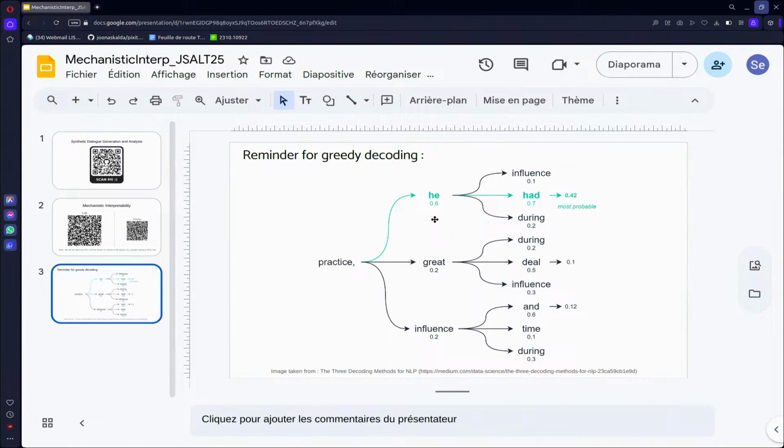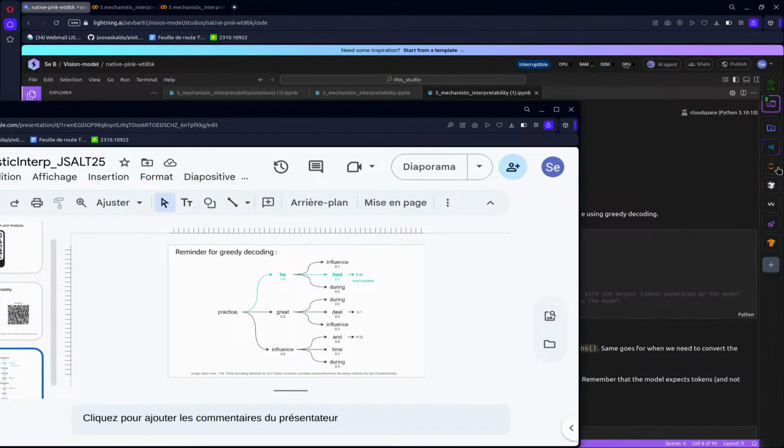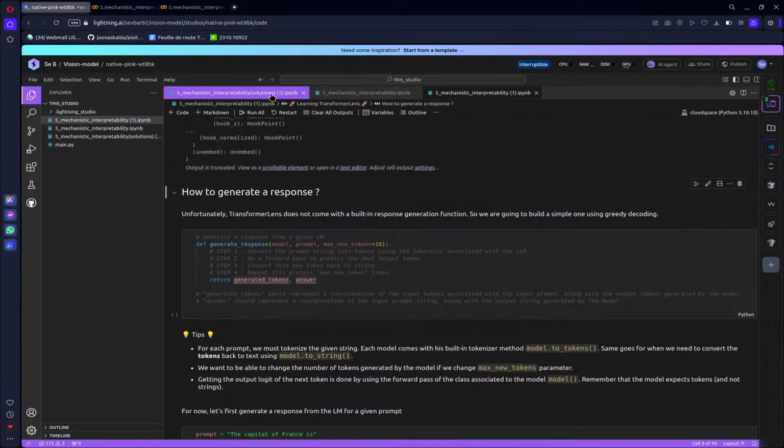Usually it's a logit value, where the higher it is, the better the probability of the next token, and usually it's a softmax, so it's a score between 0 and 1. Once we get the highest predicted token, we move on to the next one. We add the next token to the input, so the next token will be "he", and the prediction of the next one will be "had". This is basically what we had to code in this part of the tutorial, and we're going to show you how it's done, very simple.